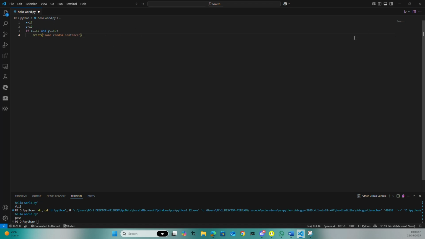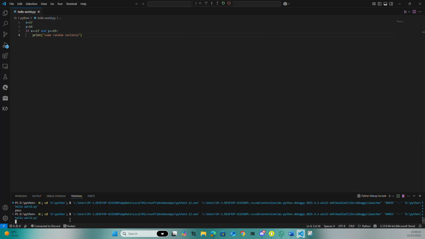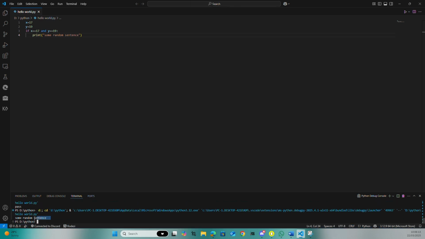So for example, saving it and running it, it outputted some random sentence in the console, terminal, whatever you want to call it.